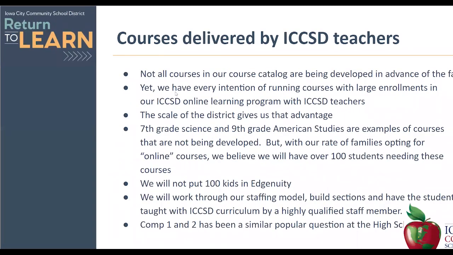All right, so courses that are delivered by school district teachers but weren't developed ahead of time. So not all courses in our catalog are being developed in advance. Our catalog is extensive, yet we have every intention of running courses that have large enrollments. I'll give you a couple examples. We sent out a note to staff and said, we would like to develop as much in advance as possible. I wasn't able to get anybody to sign up to do 7th grade science. I wasn't able to get anybody to do 9th grade American Studies. And yet these are huge enrollment courses, right?